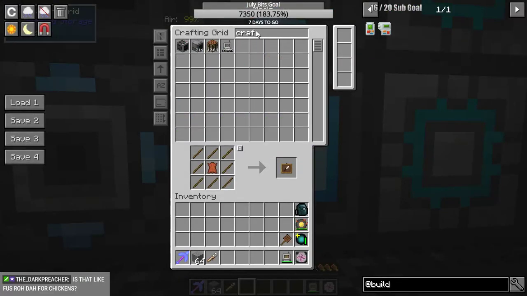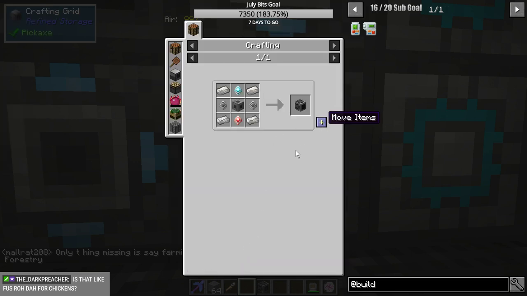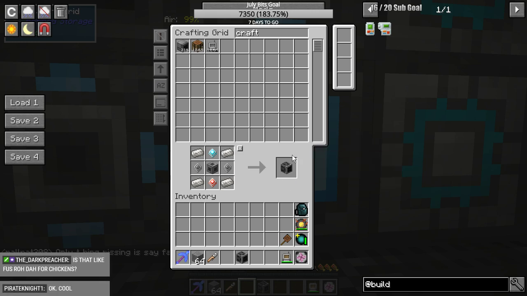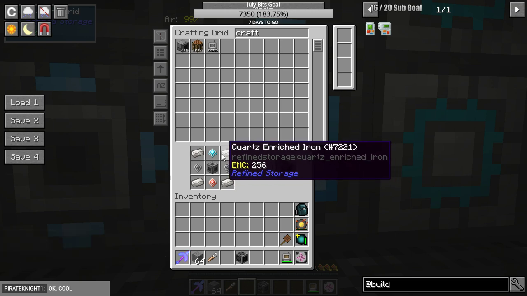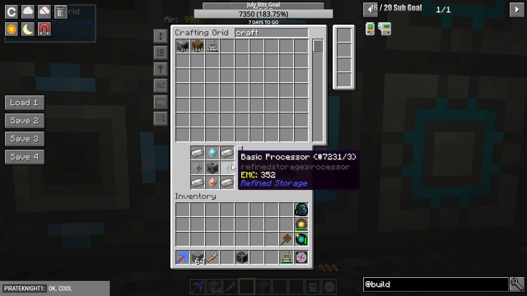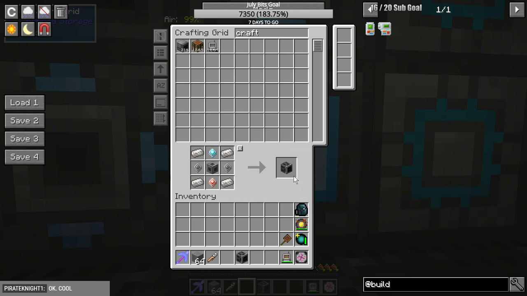I have a crafting grid. Okay, here's a weird thing, right? Let me show you this real quick on screen so people can see what I'm talking about. This is the same kind of crafter, same kind of recipe that it previously had. Okay, quartz enriched iron in the corners has an EMC value. Construction core has an EMC value. Basic processors have EMC value. Destruction core has an EMC value. The machine casing has an EMC value. The final product does not.